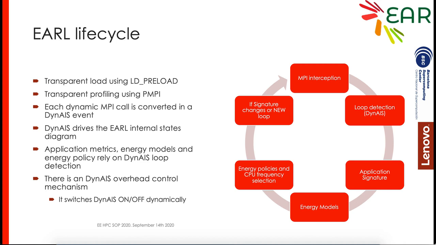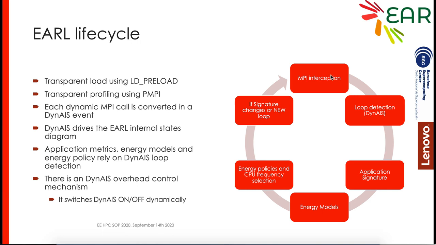The internal behavior of the library is iterative. It starts with MPI call interception. The EARL library intercepts all the MPI calls. The library itself is started with the LD_PRELOAD, but the MPI calls are intercepted using the PMPI profiling MPI standard mechanism. In the case of the EARL library, it is potentially compatible with other profiling libraries using the same approach, since we identify the list of symbols that need to be called after the EARL library.